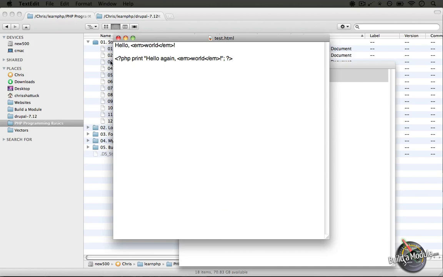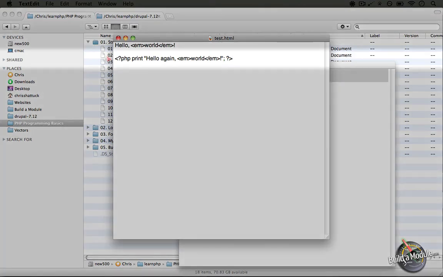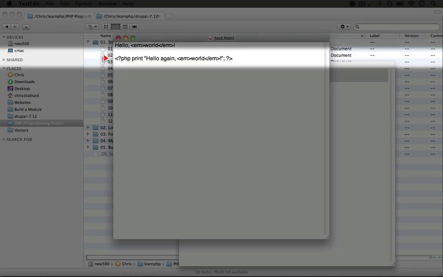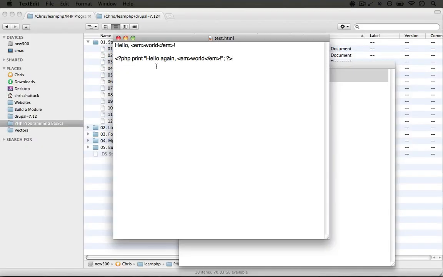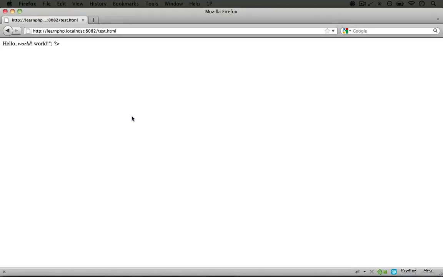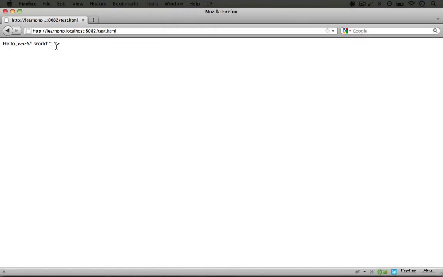Now we haven't used any PHP yet, so this will look a little strange to you, but I just wanted to point out that we have our original HTML text at the top, and then we have our PHP code at the bottom. So let's go ahead and take a look at what this looks like in the browser. I'm going to jump back to it, and I'm going to refresh. And now you see we have something that looks a little bit strange. It says hello world, and then there's world, and then there's some characters here at the end.